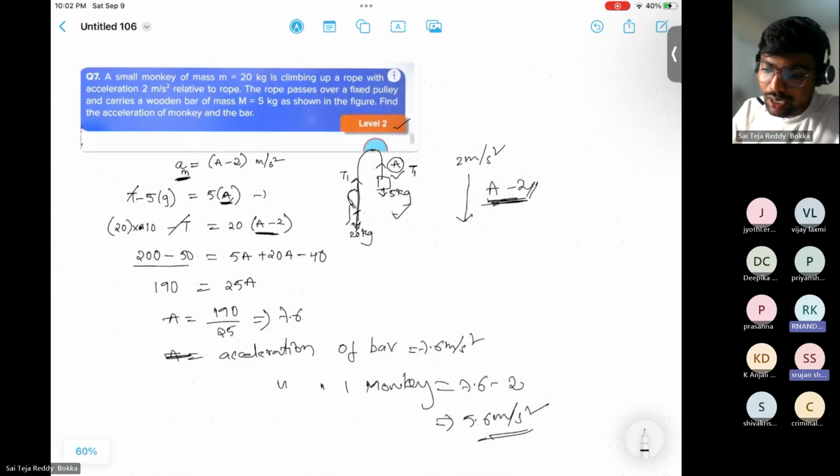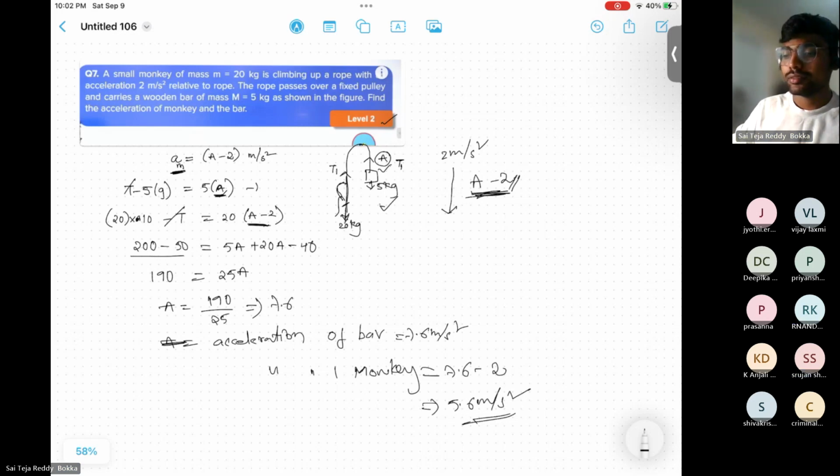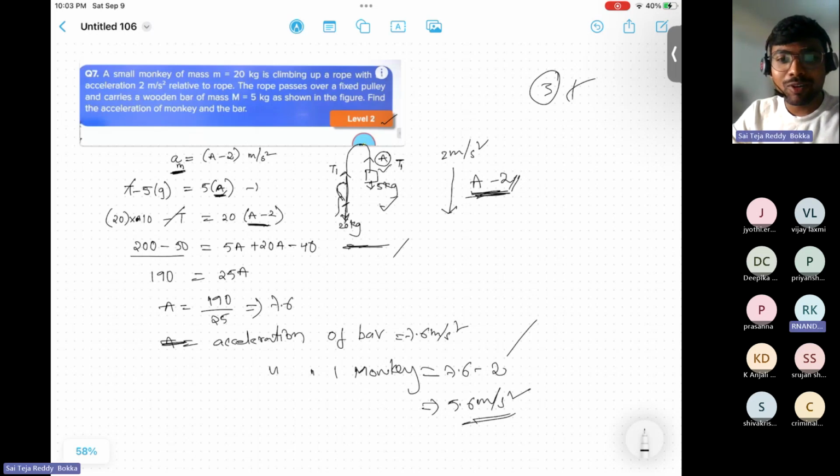Is everyone clear with this? Sir, acceleration? If you use the formula, the same answer will come, sir. Yes, you can use the formula, but I'm taking this from my side. Really, I'm very poor at remembering a formula. For derivations, I never remember a formula. I derive it on the spot rather than remember a formula. We did so many questions, and only for the first 3 did we use formulas. For all the next questions we solved again. Even though we have formulas, we are doing the same thing: we derive, write the equations, and solve.